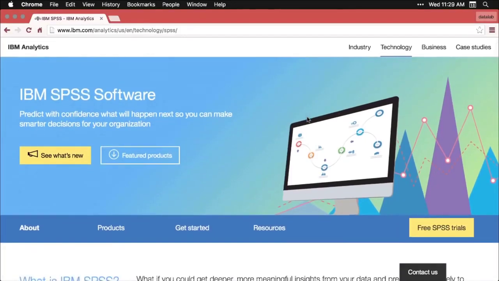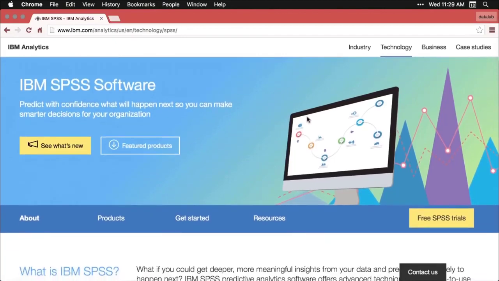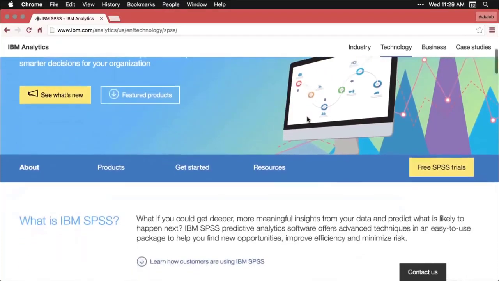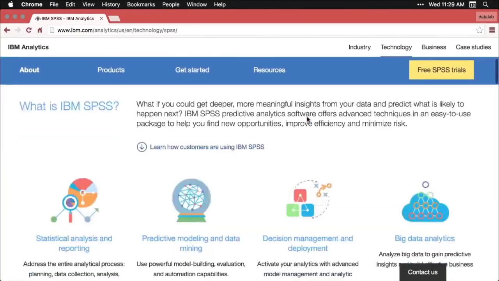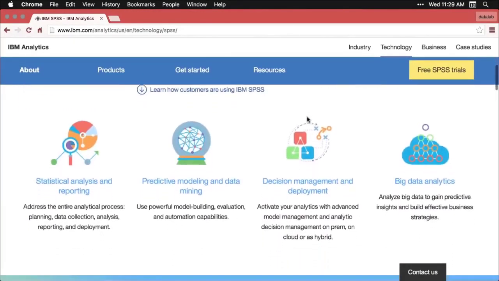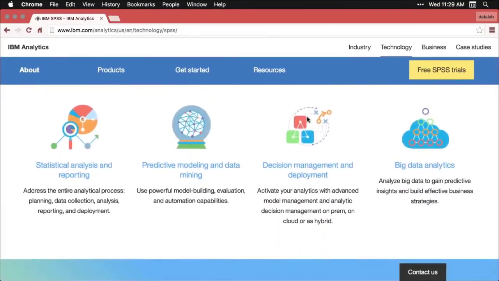That only lasted briefly, and now it's back to SPSS, which is where it's been for a long time. SPSS is a desktop program. It's pretty big. It does a lot of things. It's very powerful. It's used in a lot of academic research. It's also used in a lot of business consulting, management, and even some medical research. And the thing about SPSS is it looks like a spreadsheet, but it has drop-down menus to make your life a little bit easier compared to some of the programming languages that you can use.